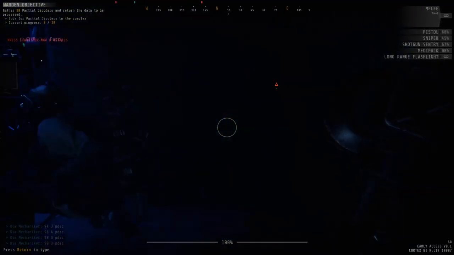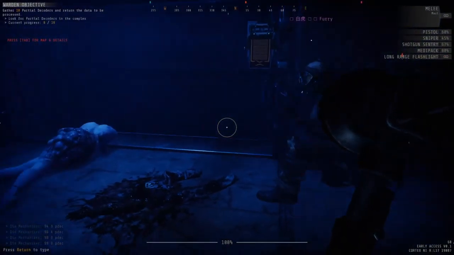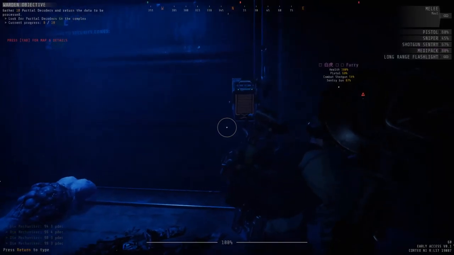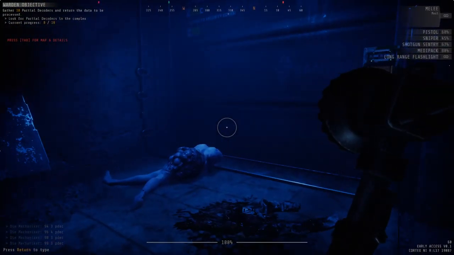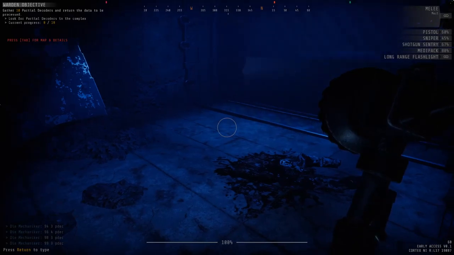How did this thing get alerted? Weird. The door opening. Somebody might have had a light on it. My light was off. I didn't see any lights. That was weird. Alright, we can open the door, whatever. Let's try again.